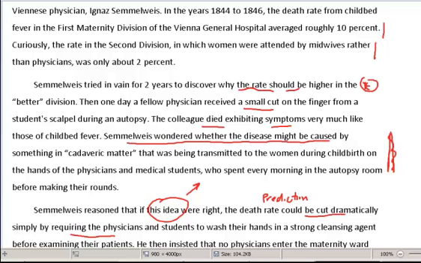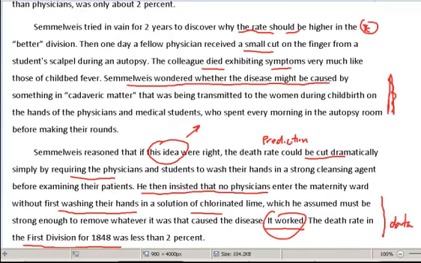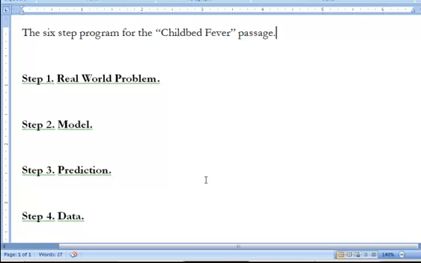Okay, so in this video, I just want to continue what we've been doing, and in particular, just type up the 6 steps for this particular problem here. Okay, so I'll do that here, and I already have things started. And in this particular case, I'm going to start by writing out step 2, the model.